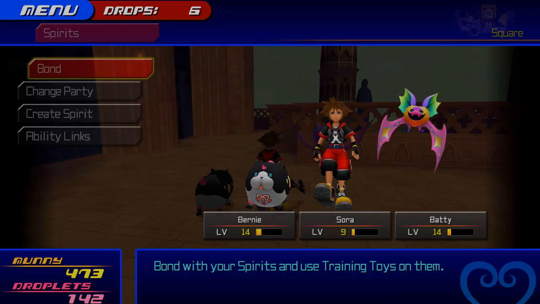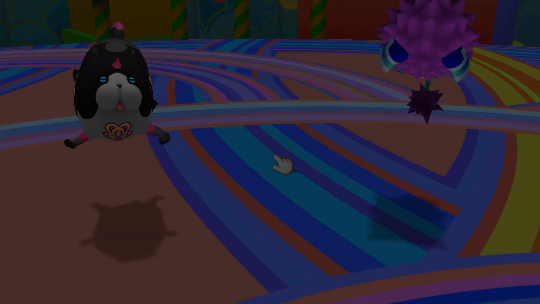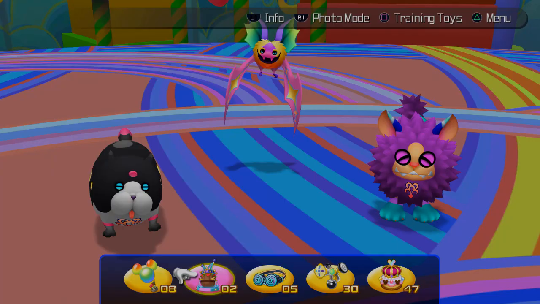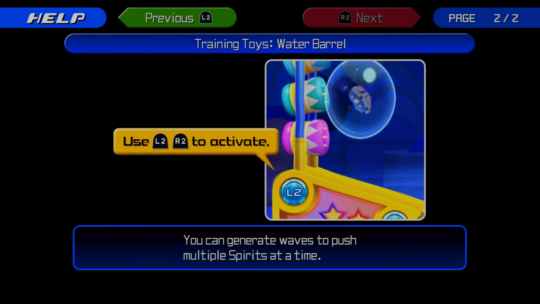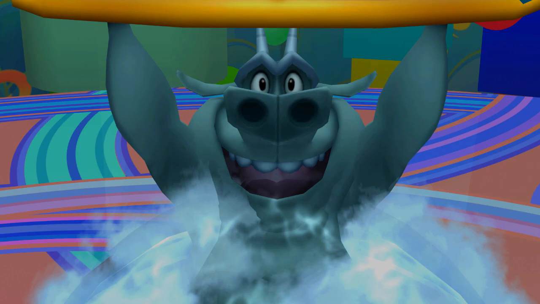Oh right. Also, you guys told me the best training thing you can do with them is this one, I think. Water barrel. Use L1 and R1 to move the flippers. Nudge the spirits along underwater and collect prizes within the time limit. Use L2 and R2 to generate waves to push multiple spirits at a time. Oh, okay, cool. Like a pinball thing?